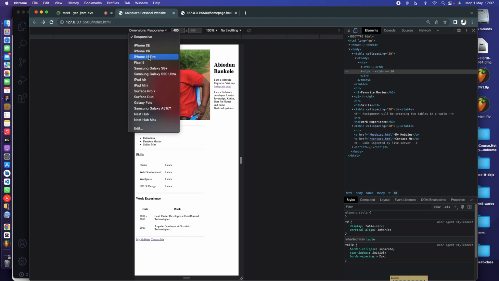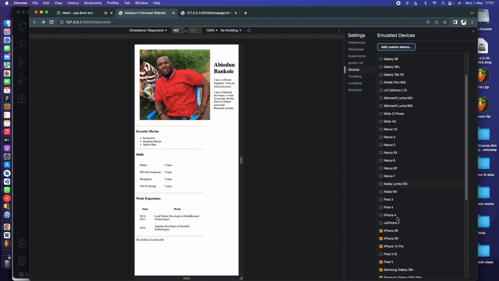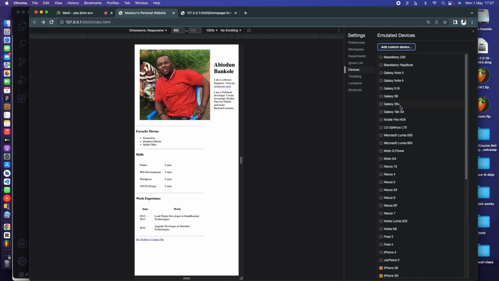The reason they did not put iPhone 14 is because it's really not needed, because iPhone 14 and, I think, iPhone XR and 12 Pro have the same size. But if you think you need to create your own phone and size, you can come to edit and just click on any phone that you want. You can see BlackBerry Z30, anything you want. So your website can work for any phones that you want it to show on. It shows me everything that I want.